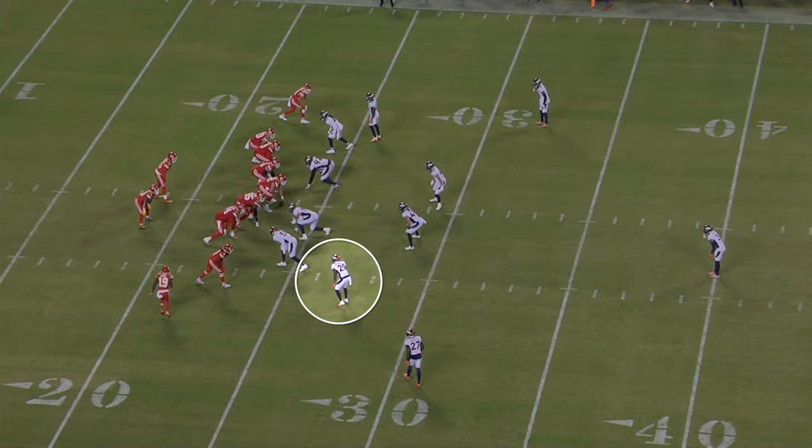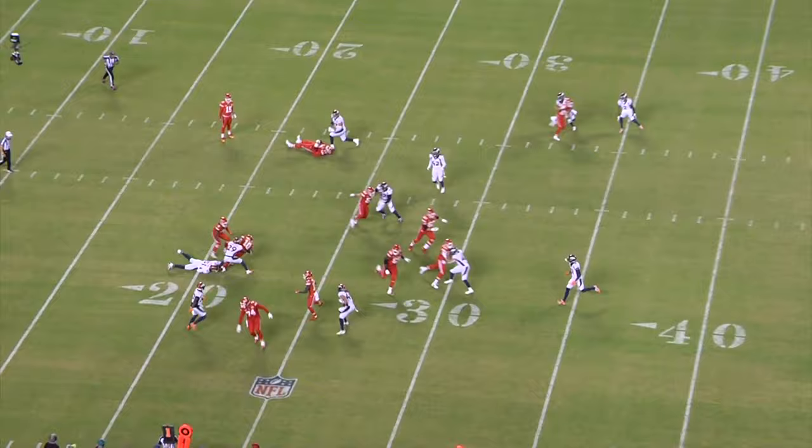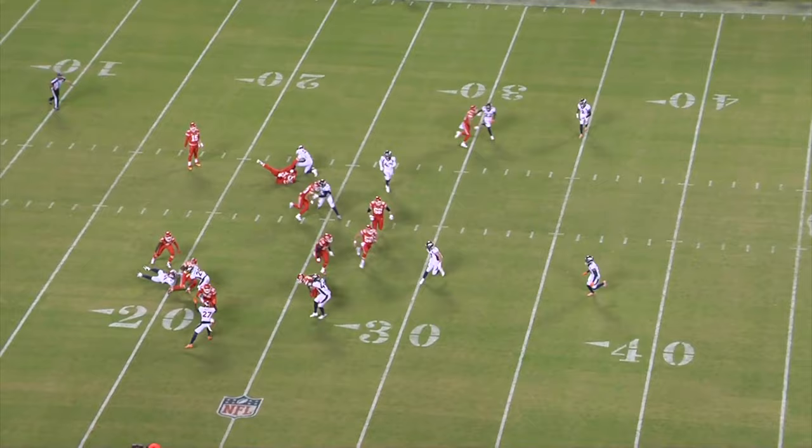Right here from the other Chiefs matchup, they're trying to run it to the opposite side. Good job first by Ronnie Perkins of shooting into the backfield. He ends up making the tackle, but even if he would have missed this, he's forcing Pacheco to widen out his path, and then McMillian fights through this block from Jawan Taylor, and they combine for the tackle for loss.